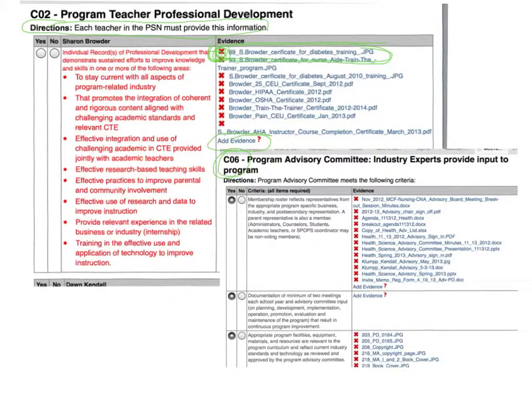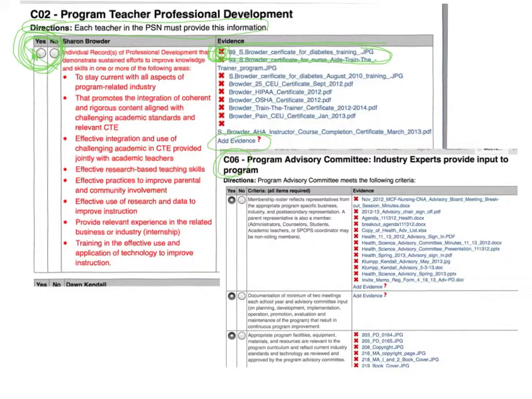Now, one of the things that is not done here, all of these files are checked, but if you look way over to the left, you will see a yes and a no, and I'm circling them right now. It is very, very important that your teacher clicks the yes.